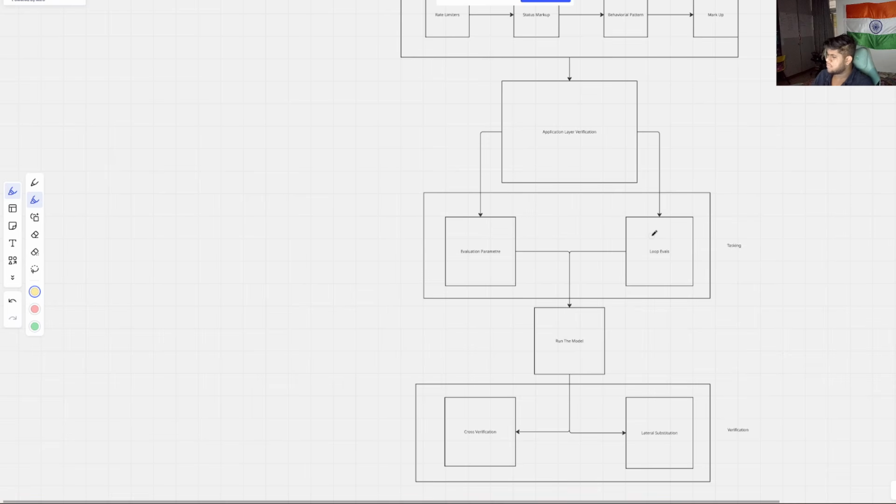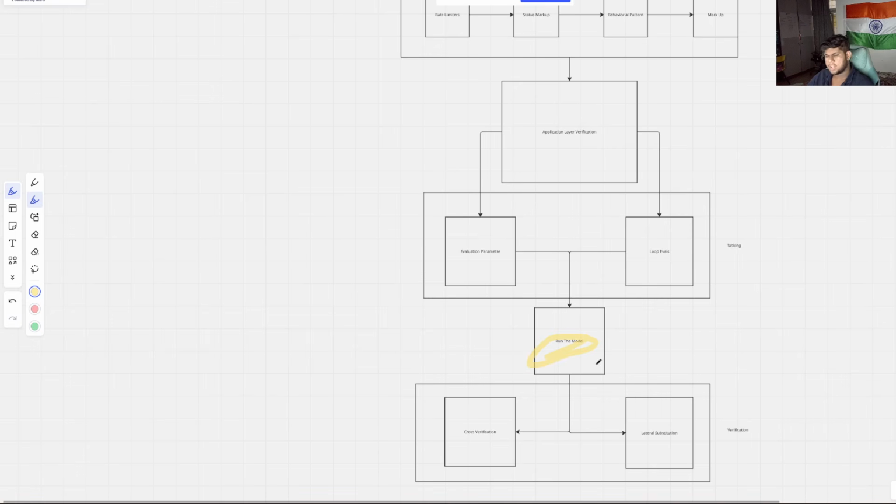Once this verification completes, we have to run the model once. Once we run the model, we understand where the model is lacking and not doing well, like the count is not perfect, the formula calculation is not perfect, or the submissions coming in are not perfect. There are some loop backs, and the multiple types of situations that we have set can be visible here.